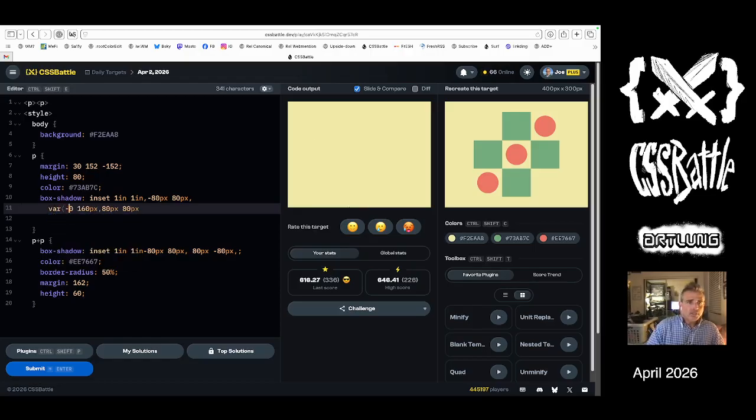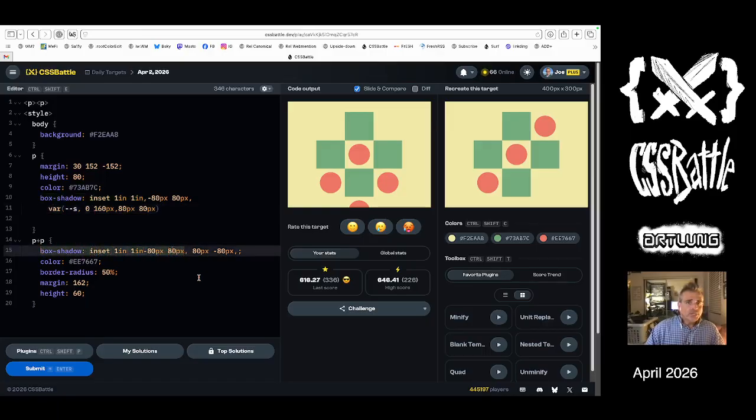Var S for that value. And then I want var S to be, ah, and that's it. So that's a weird use of CSS variables because they do share certain aspects of the box shadow.